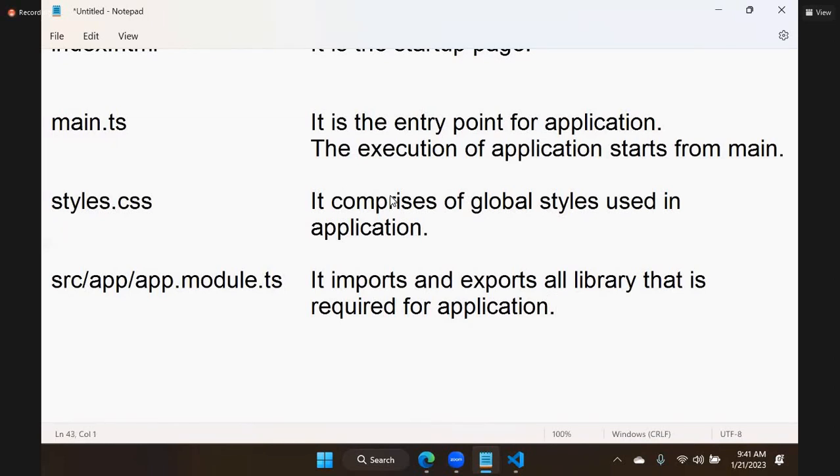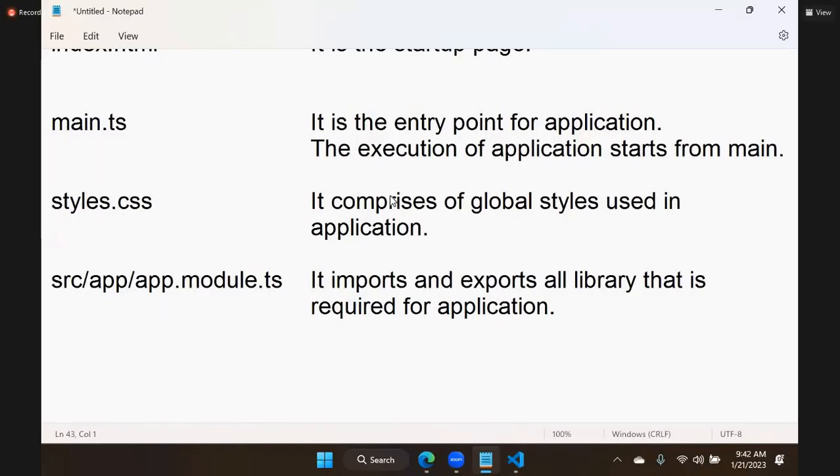Whatever library is required for the application, everything is kept here. It is imported here. That means you designed some module, some component, some service. The application cannot use it. That means you created some file, but that file cannot be used. It can be used only when it is imported into which file?